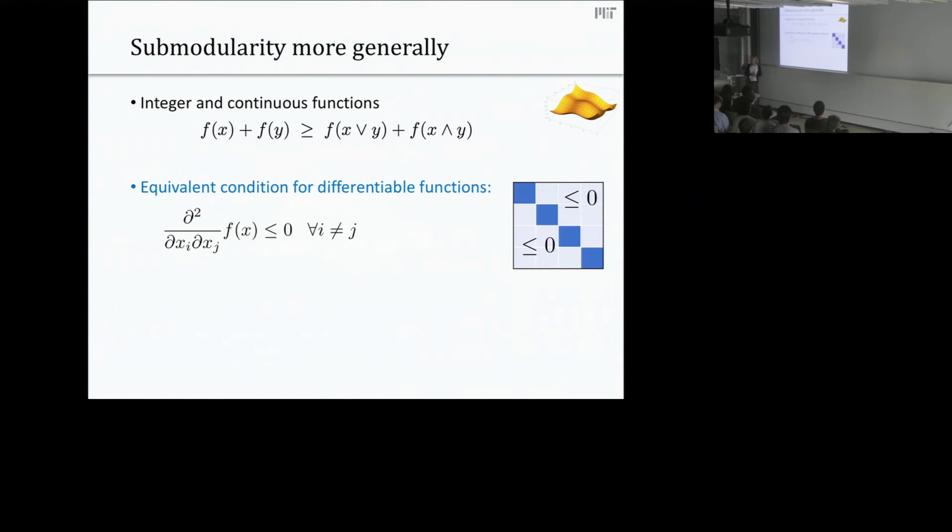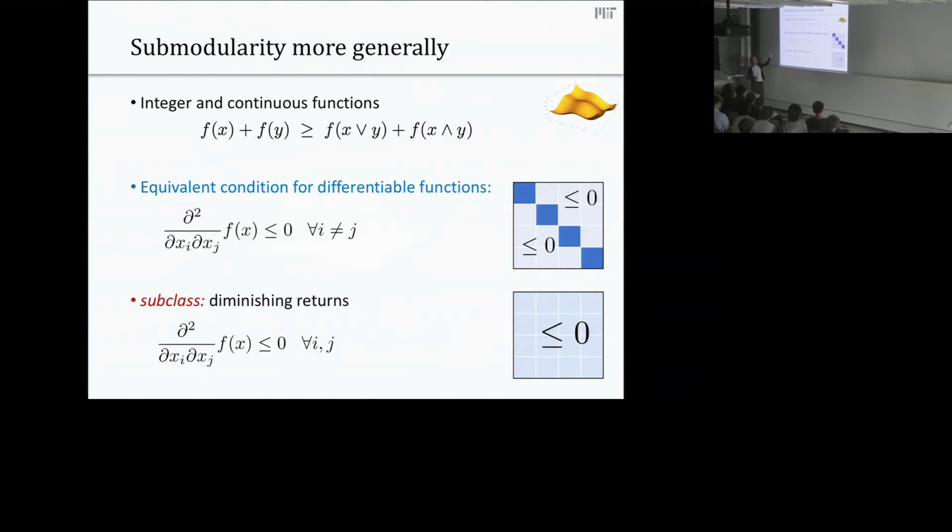For a differentiable function, this corresponds to the Hessian having all off-diagonal entries negative. It's not really convex or concave, but something like directionally concave in some classes. The other interesting thing is that it's not equivalent to diminishing returns anymore. Diminishing returns is a stronger condition if you have integers or continuous values. It means that your entire Hessian is pointwise non-positive, so each entry in your Hessian should not be positive. Similarly to the discrete case, this is better for maximization, and you get optimization results similar to the discrete case with simpler methods.